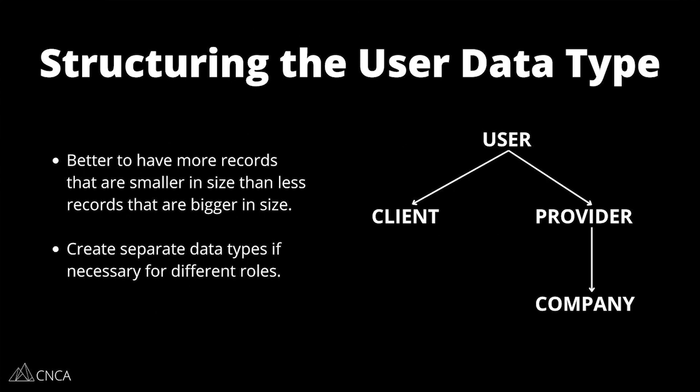That's just a performance rule of thumb: fewer records that are bigger in size is not going to be as efficient as more records that are smaller in size. And when I say 'in size,' I'm not just talking about the number of fields, but what you're actually saving to those fields — really large images, video files, or lots of text. So what you save to each record really matters. One data type with 100 fields of simple one-word text is actually much smaller than a small data type with three fields where you're storing gigabytes worth of videos and images. It's a fine balance between what you're saving, how much per record, and how much you're spreading it across multiple data types.